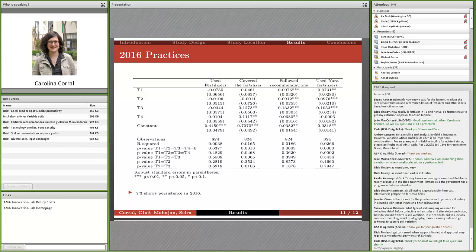The reason why we were using this brand in particular is that we were very worried about the recommendations themselves. One reason we thought they might not be successful is the quality of the fertilizer. So we wanted to control that using a renowned brand of fertilizer for which we could guarantee that the concentration was there.